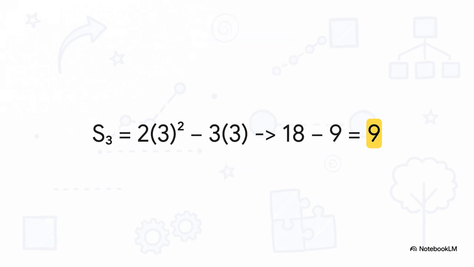Well, how'd you do? Let's walk through the solutions step by step together and find out. First, we substitute the 3 into every n box. That gives us 2 times 3 squared minus 3 times 3. Next, we square the 3, which is 3 times 3, giving us 9. So now we've got 2 times 9 minus 3 times 3, which is also 9. We do our final multiplication, turning 2 times 9 into 18. That leaves us with 18 minus 9. And our final answer is 9. If you got that right, you were totally getting the hang of this.